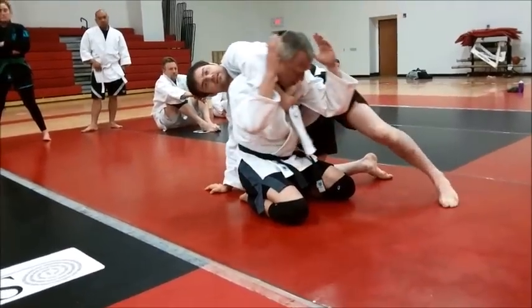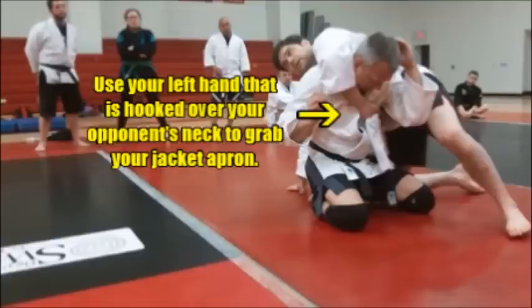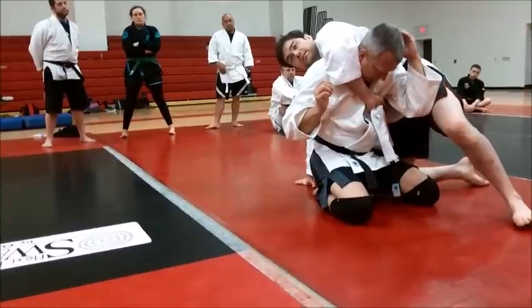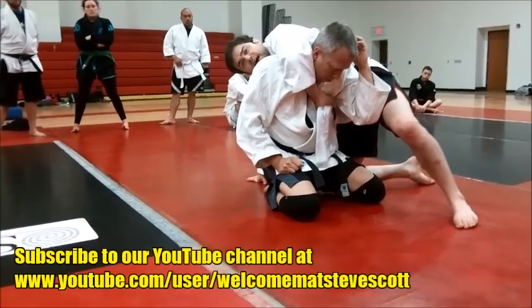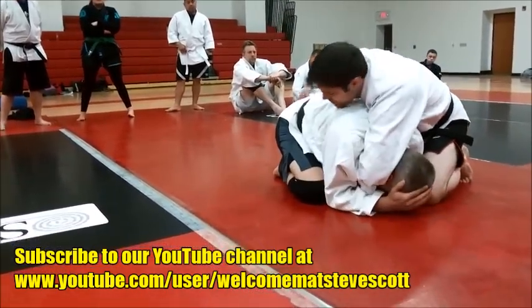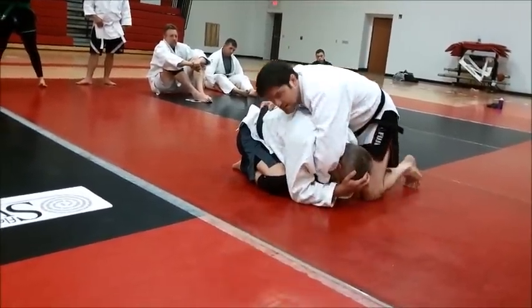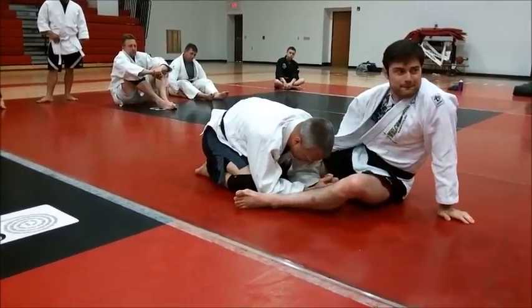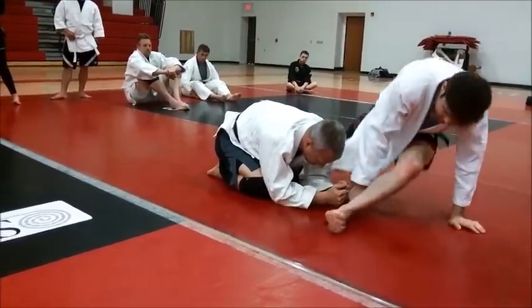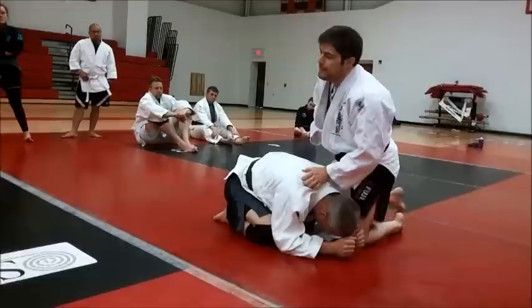My hand is usually in the middle of the guy's chest when I'm doing this move. This is why everybody's like, 'That's not going to work — you need the gi to be way up there so you're actually choking him.' No, I don't. I just need to have a hold of it. We go right back down, get a hold of the belt right here, stick my knee in as far as I can get it, step over the head. It's a very, very nasty choke. Basically, it's a slight variation of Jigoku Jime.